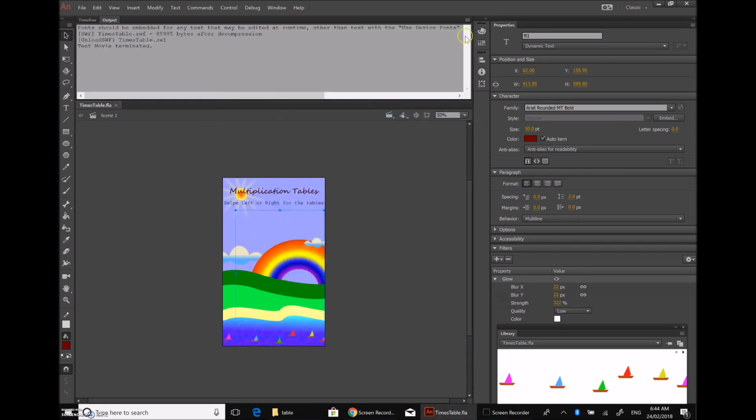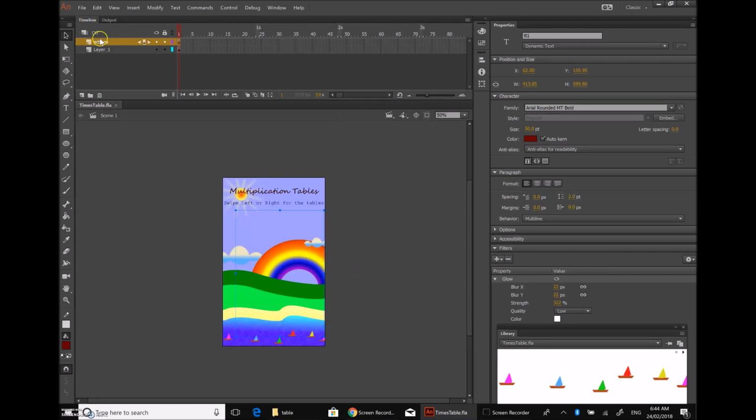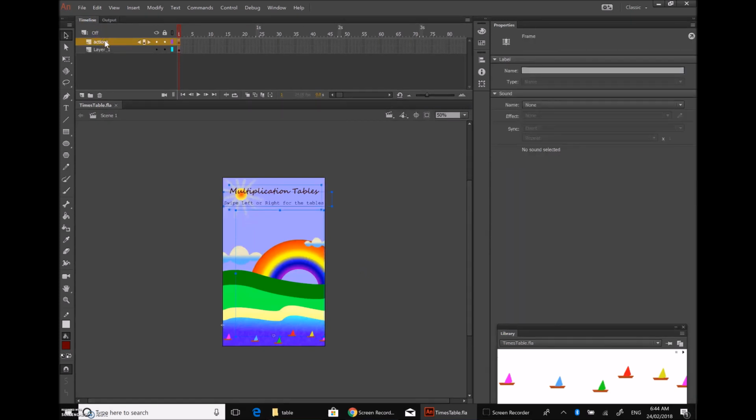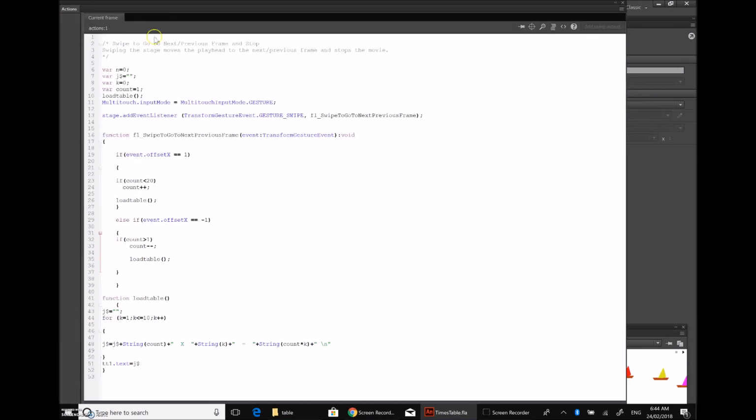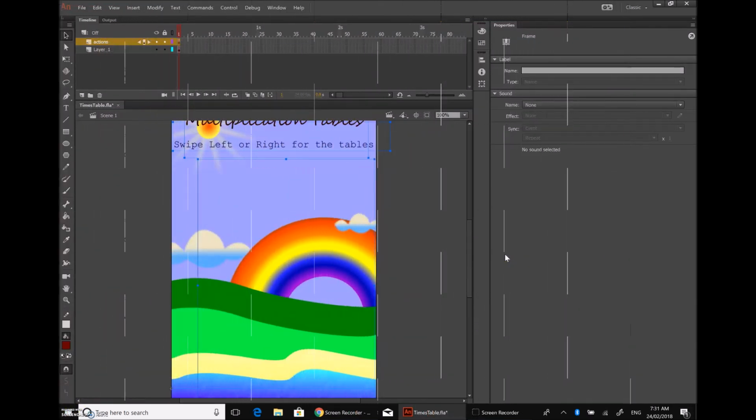So let's close this. And the next thing that I'm going to discuss with you is about the codes. So there we go here, and these are the codes. Right. Okay, now our codes are working perfectly and our app is all set to go, and I'm happy with the app interface.